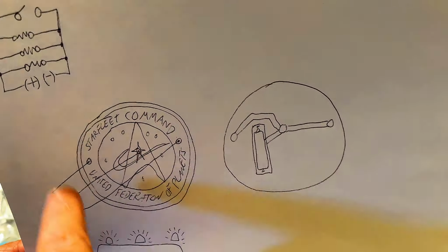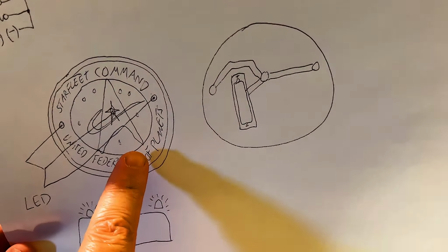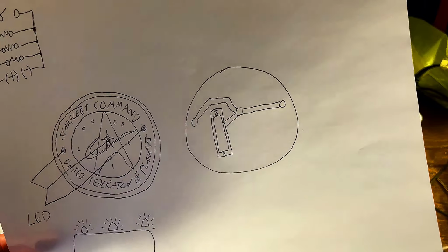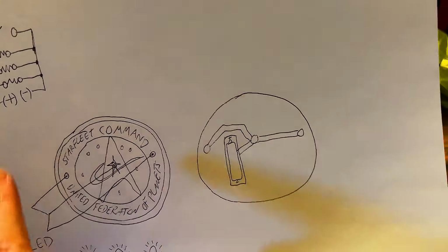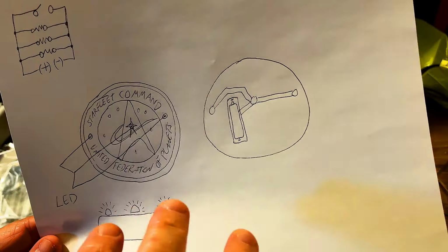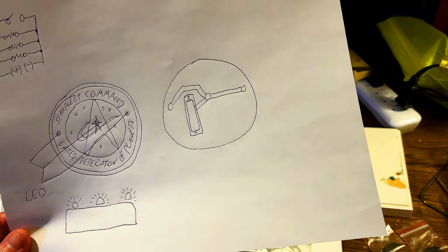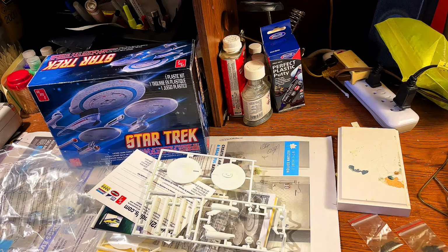And I'm probably going to do the Starfleet Command, United Federation of Planets logo. I was thinking of just doing the Delta Shield, but come on, that's been overdone. Every ship, every model has that, so I'm thinking of doing the whole United Federation of Planets logo. I think it'll look good. At least in my brain, it looks good. The finished product, if it looks like that, we'll see. But this is what I wanted to show you guys for the base.